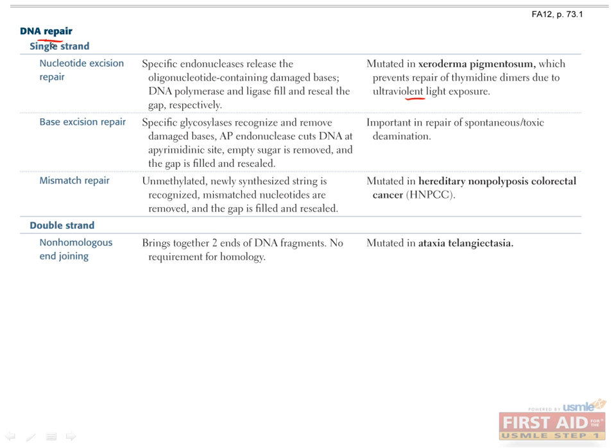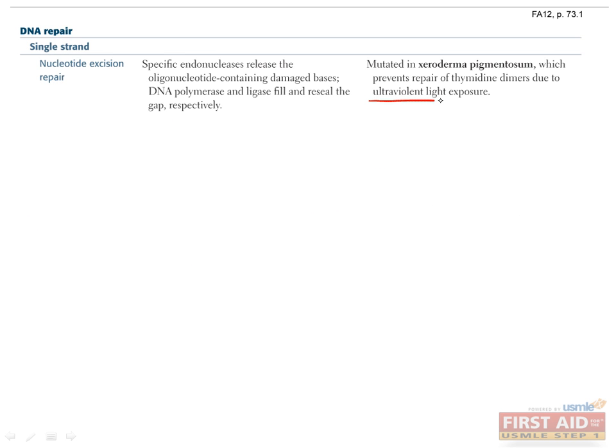So how are these mutations fixed? Well, it depends on the type of mutation. Ultraviolet light, which is the part of sunlight that gives you a sunburn, causes adjacent thymidine bases in DNA to covalently attach to one another, forming a thymidine dimer. This can cause mutations in the next round of DNA replication.